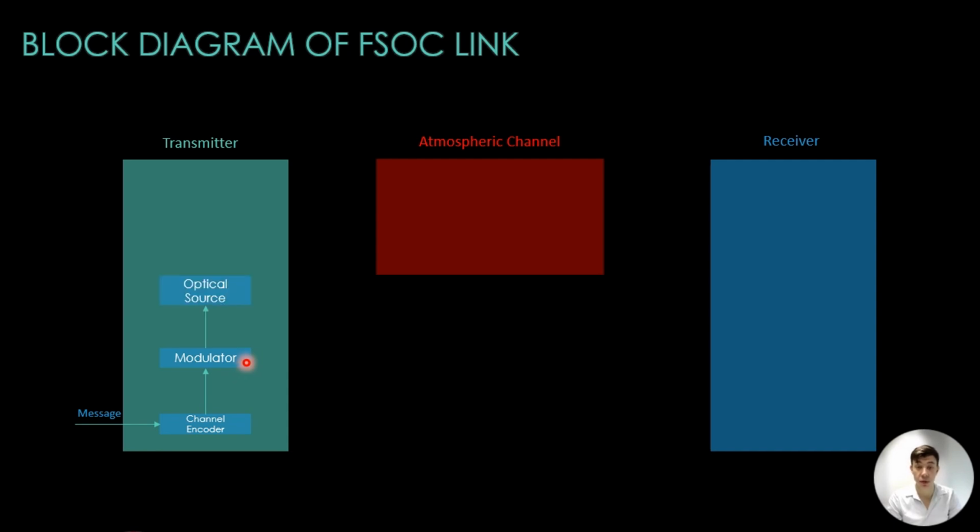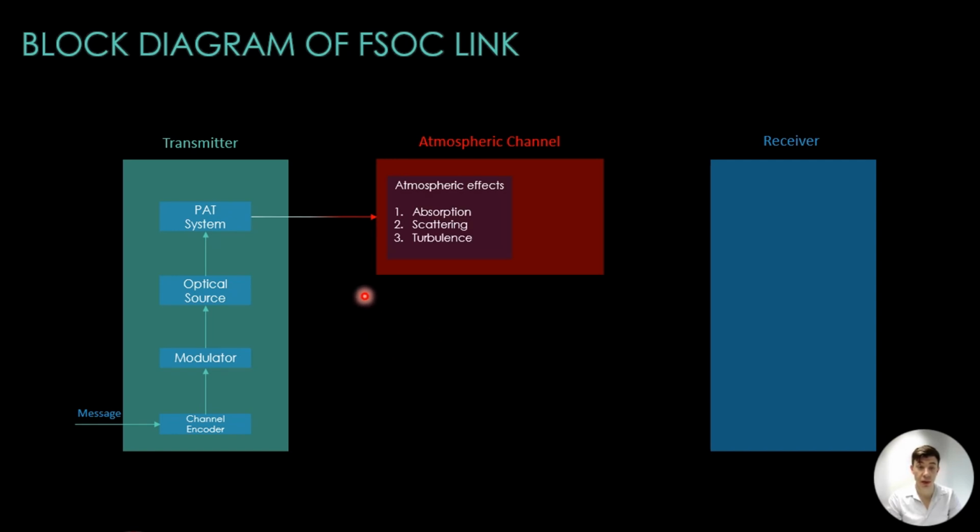Afterwards, we have an optical source. This is our beacon in the darkness of space. It generates the intense focused beam of light that will carry our data across the vast distances. Afterwards, we have the pointing, acquisition and tracking system. This clever system ensures our laser beam stays locked onto its target. It uses a combination of fine steering mirrors, feedback loops, and sophisticated algorithms to maintain a stable link even in the face of vibrations, atmospheric turbulence, or the relative motion of the transmitter and receiver.